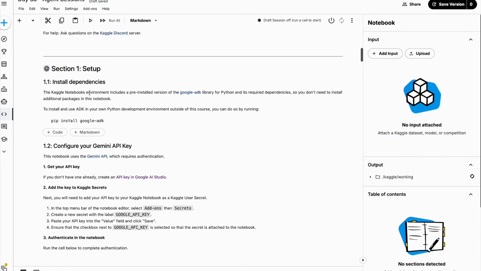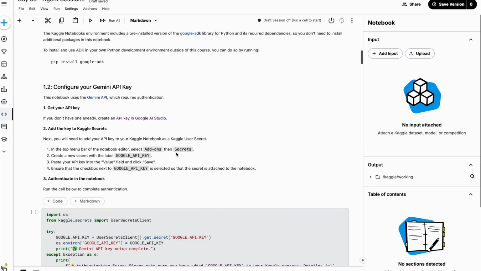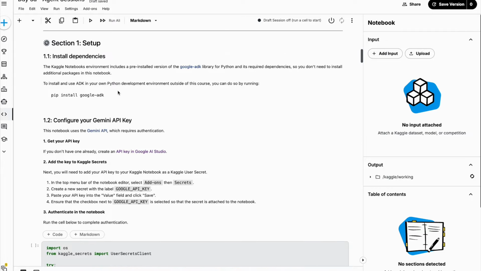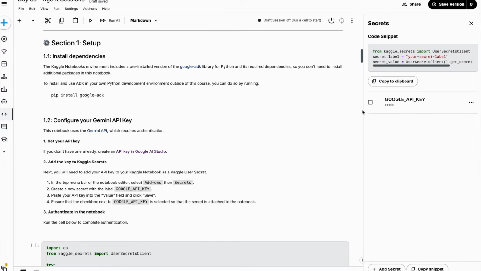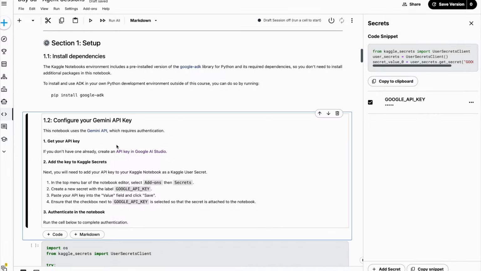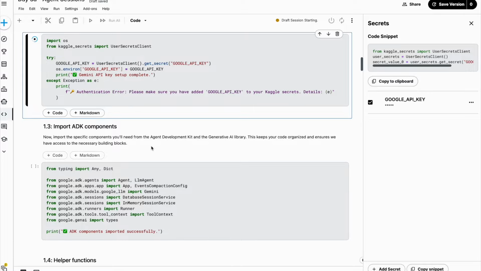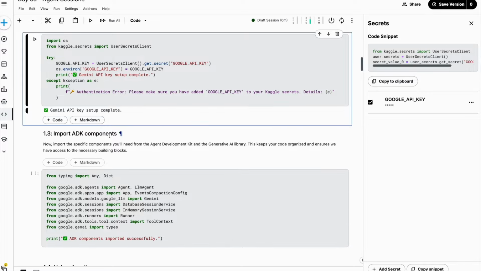As we know, we don't need to install the Google ADK library for Python. We'll be jumping to the configure Gemini API key section of section 1. For that, we'll click on add-ons, secret, select the key, and run our code. We have done this successfully.